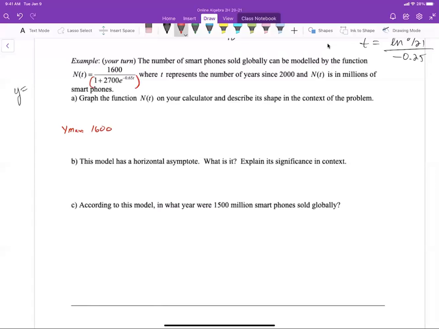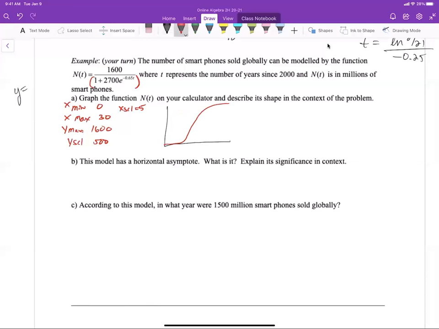I kind of wanted to start at... I put my y scale at 500. So I made those choices. Then I had to mess around with my X value. I had my X minimum at 0, and this took me a few iterations to find my maximum value so that I had a graph that I liked, and I picked 50. And then I had my X scale at 5. Once I did that, I was able to have my graph show up, looking more like this. And I had a nice graph view.